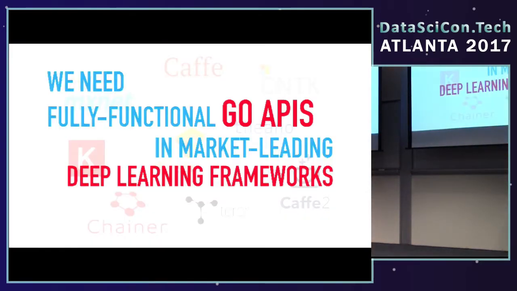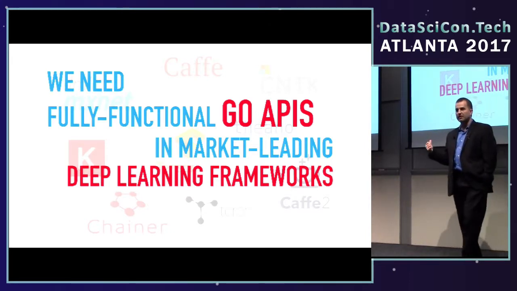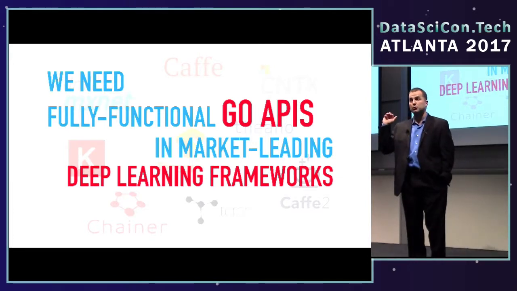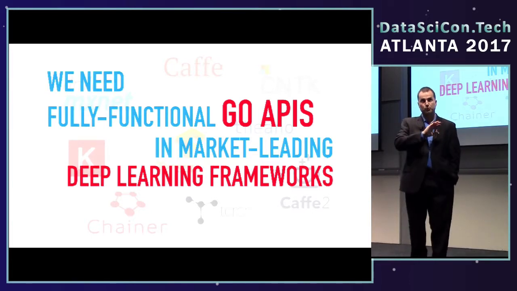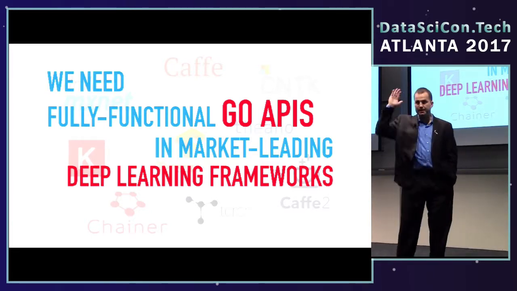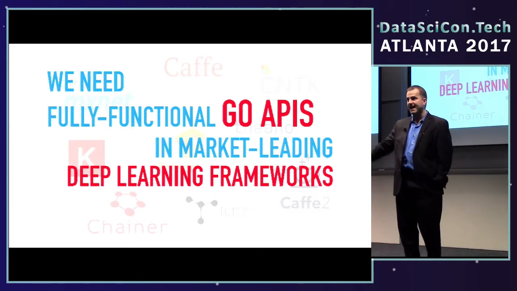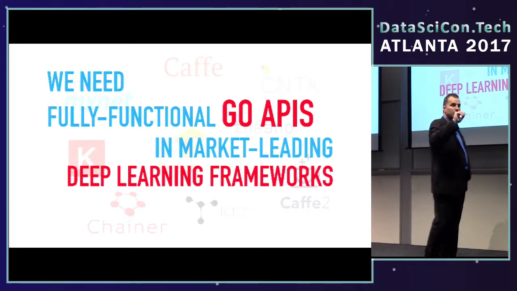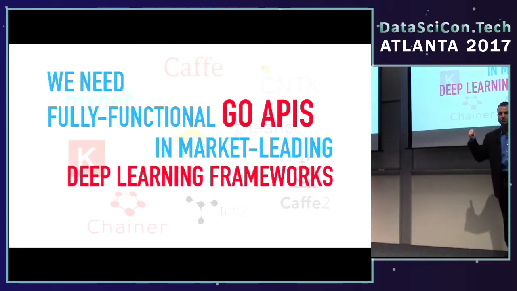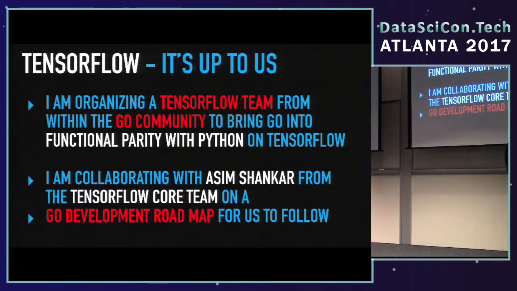So we need fully functional Go APIs in all of the market-leading frameworks. Certainly, my focus is TensorFlow, but if you're in any language that's not there, and you don't want to get left behind, this is the fastest moving train I have ever seen in my technology career. I've been a career technologist. We've been racing up the curve on all these different technologies. Think how fast Docker came into things, if you know that. Speed-wise, this is blowing all that away. So we need to make it happen. And so it's up to us.